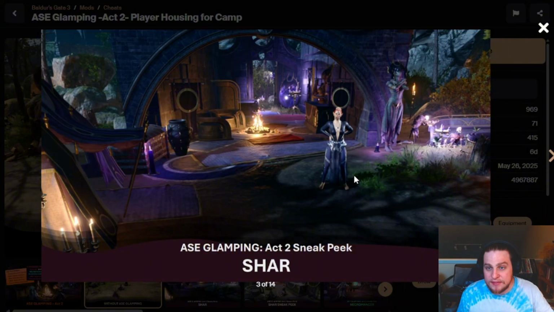Oh my god, that's crazy. This person, wow. This person is way more creative with their camp setups than I am. I wasn't able to do anything this creative when I tried it out. The Act 2 expansion adds a ton of new items to customize your camp, thematically focused on the aesthetics of Act 2. Think Shadow Cursed, Necromancy, Shar, you know the vibe.